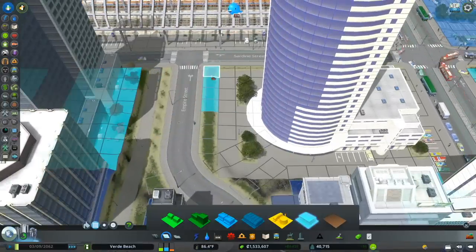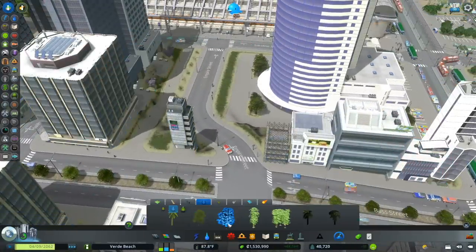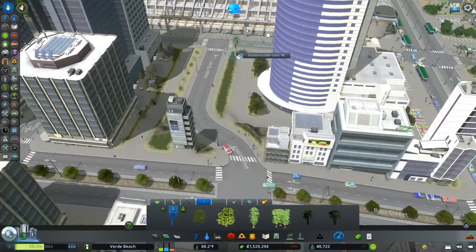I think we're going to take away the zoning here, so we're going to have some landscaping around there. And we'll call that a day on the transit tower.